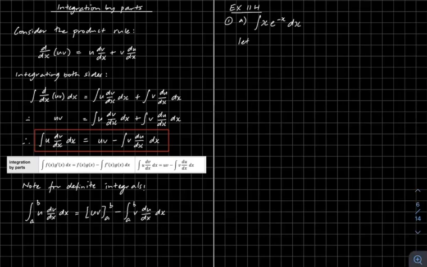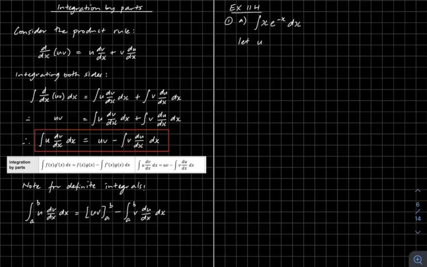So because I want on this side to have my integrand in the form u times dv dx, I'm going to pick one of these to be u and the other one to be dv dx. And part of the key normally is to try and pick a u which will become simpler when I differentiate it, because I'm going to have du dx over here, and a v which, when I anti-differentiate it, so when I go from expressing this dv dx to v, doesn't become any more complex, because I don't want this to get any more complex.